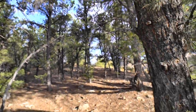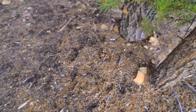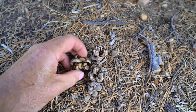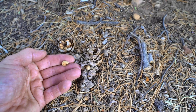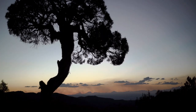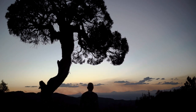For those not familiar, the pinyon tree is the source of one of the tastiest and most expensive pine nuts in the world. Buttery with a hint of chocolate. Unfortunately, these had already been ravaged by insects. Watching a sunset under the shade of an old juniper was the perfect way to end this part of the trip.